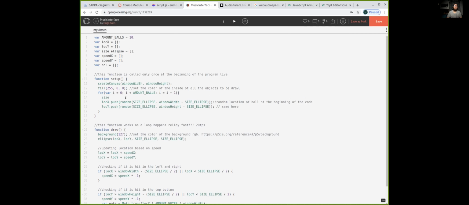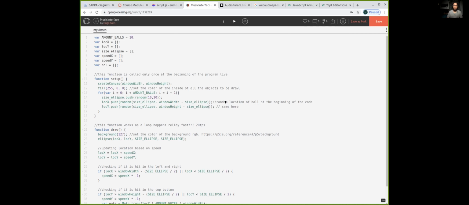Size of the ellipse dot push, and between parentheses random, and it could be between 20 and 40. Maybe because we're going to have 10 of them, I would make this smaller, between 10 and 20, for example. And then I have to change the size of the ellipse here. Does that make sense?